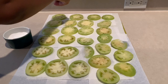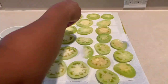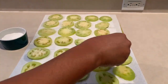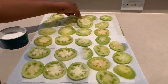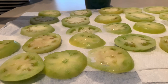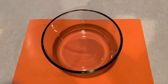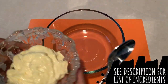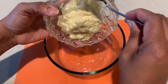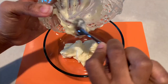The salt is going to season the tomatoes as well as draw out most of the moisture. You don't want soggy tomatoes, especially after frying — you want them nice and crispy. Turn them over and repeat that process on the other side. While we let those sit, we're going to mix the remoulade sauce. You'll need three-fourths cup of mayo — make sure it's real mayo, because that makes a big difference for the taste of the dipping sauce.